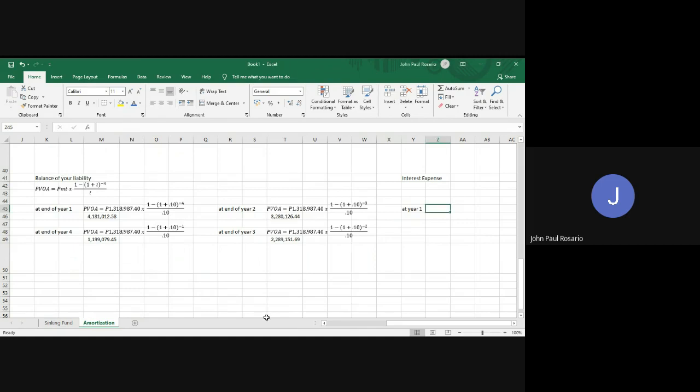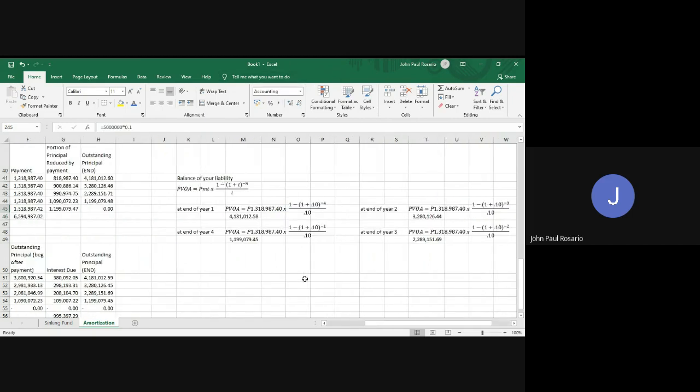Okay, so I'm back. So, for your interest expense naman, first is you have to determine kung pila man ang balance niya before, like at the beginning of the year. So for your year one, it's simple because your interest expense is simply your original capital balance, since this is ordinary annuity and the payments are made at the very end. So meaning ang basis sa imuhang interest expense is simply just the balance at the very beginning, which is imuhang capital. Kaya wala man siya nakuha ng initial payments. You multiply that by the 10%. So that's 500,000.